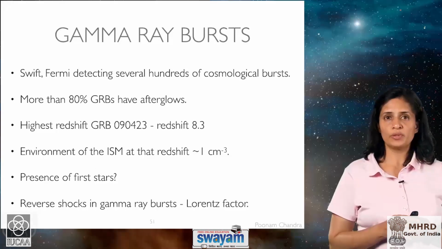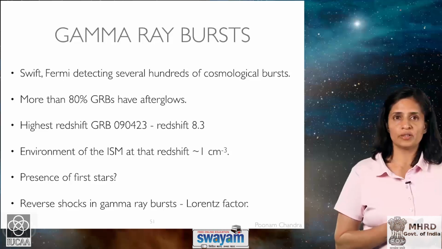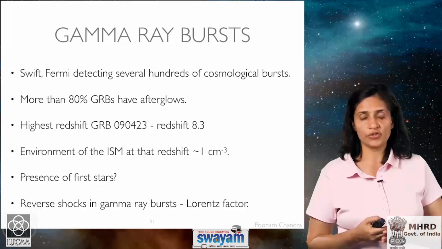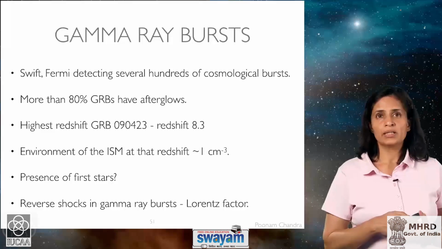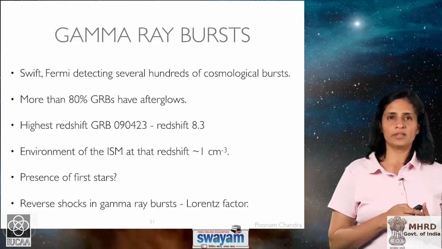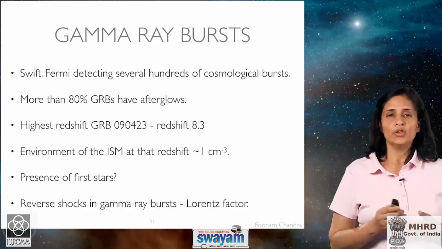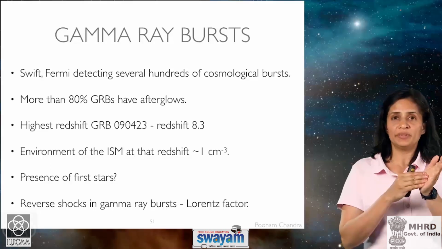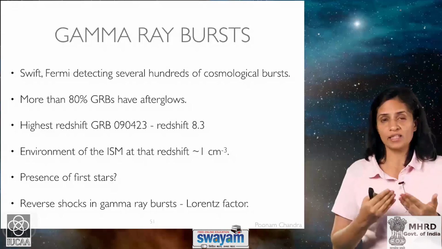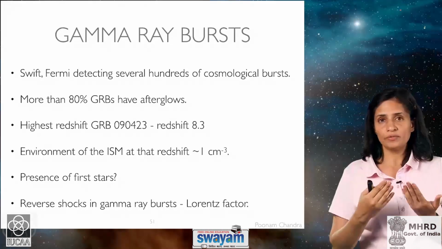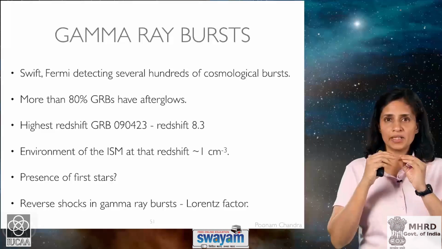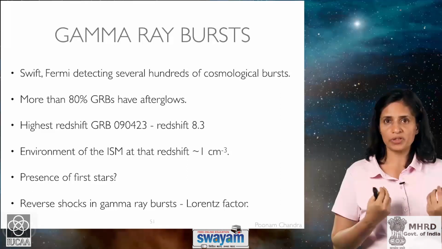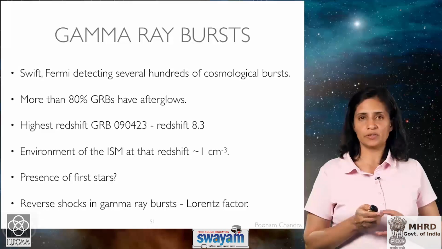And with radio telescopes, and I am talking more about radio telescopes because in India we host the world's largest low frequency radio telescope, which is called the Giant Meter Wave Radio Telescope, and much of these studies have come out of this Giant Meter Wave Radio Telescope, which is just 80 kilometers from Pune. So, you can actually observe these shocks, which we call reverse shocks, in these gamma ray bursts, and which can tell you how fast these bursts are moving. And this is how we understand their Lorentz factor, which is nothing but a measure of the speed of this explosion, and we see that they are moving with up to 99% of the speed of light.